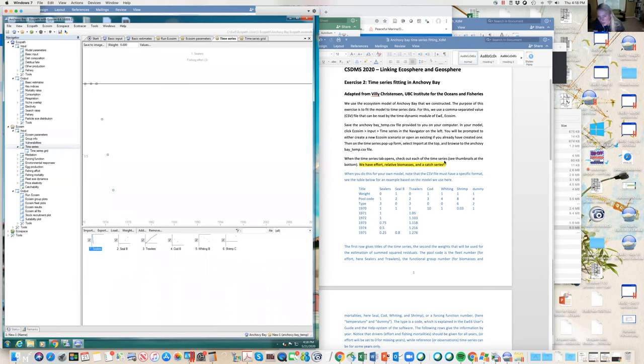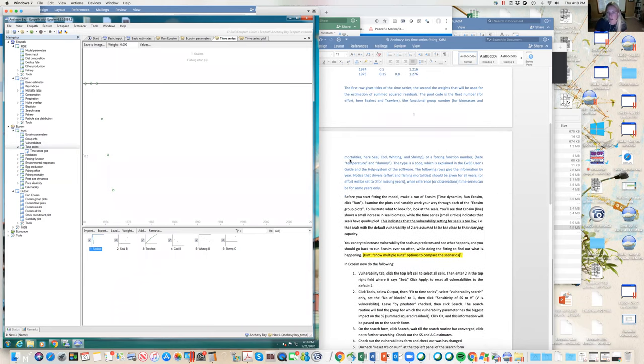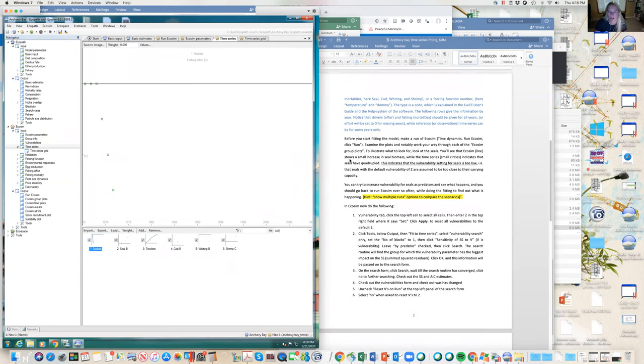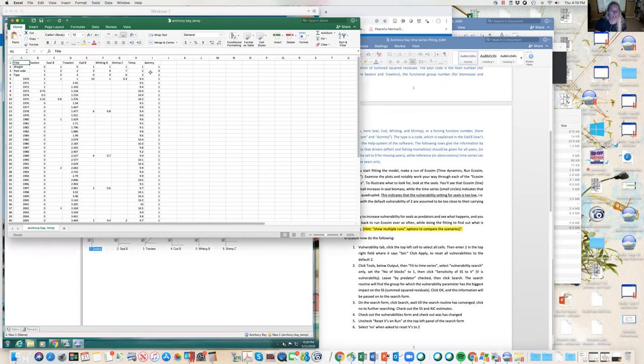So is everybody able to upload the CSV file? Once you've uploaded it, you can read through the blue. It doesn't really change. It's not a part of the assignment, really. What you'll see here is some information about how you can include this in other ways as well. We have time series that we can use to fit the model, but you can also start including some environmental functions here. So you see temperature here. We don't have enough time to really start playing with that, so I haven't included it as an exercise.